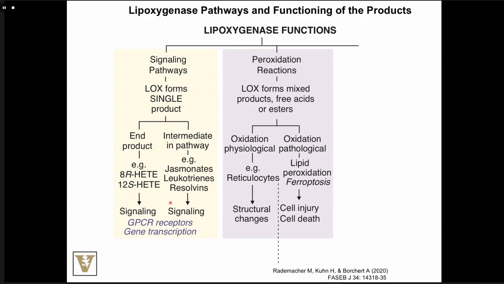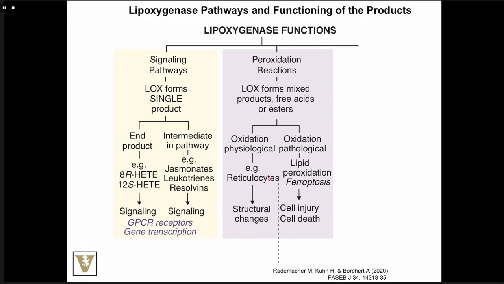But of course, there is also converting the fatty acid to a peroxide, and this could have physiological or pathological implications. And often you can think that the enzyme that does this doesn't do the reaction quite so cleanly. It actually makes perhaps a mixture of products, and instead of just working on free fatty acids, it might also be active on fatty acid esters too. So one of the well-known reactions that was peroxidation with a physiological implication was the story of the 15-lipoxygenase in reticulocytes, the 15-lipoxygenase being implicated in converting these early red cells into the mature red cells in our circulation.